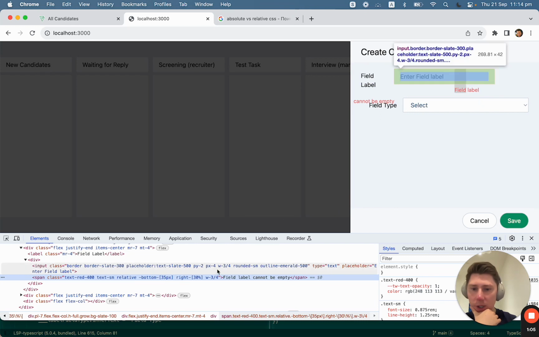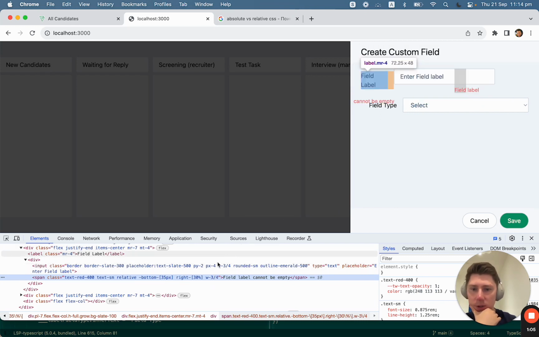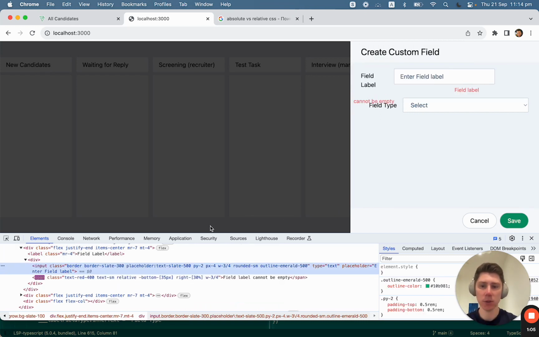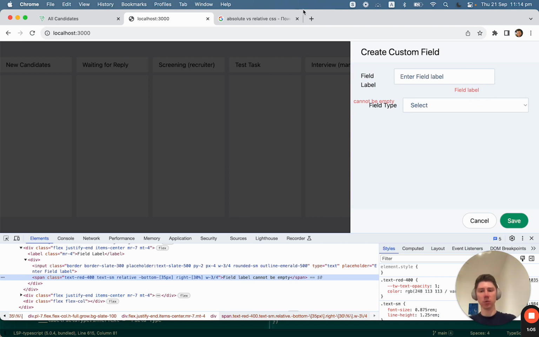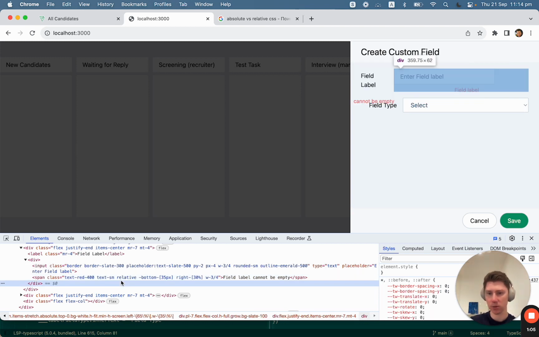So relative kind of works, but it impacts the layout, which I don't want. I don't want to impact the layout, right?